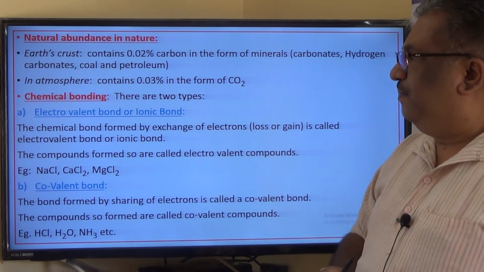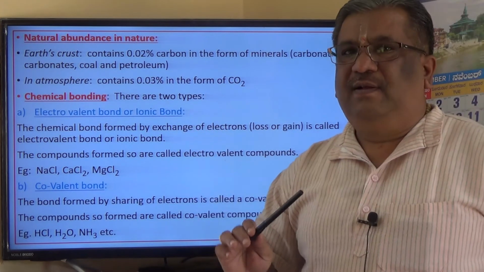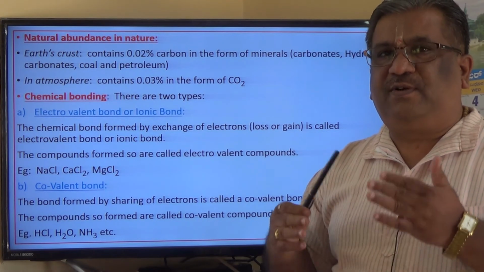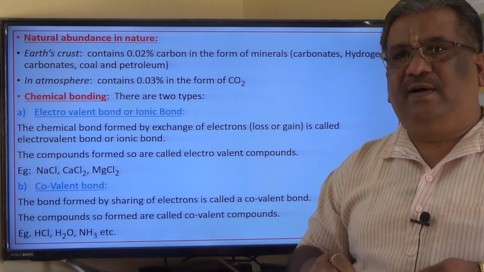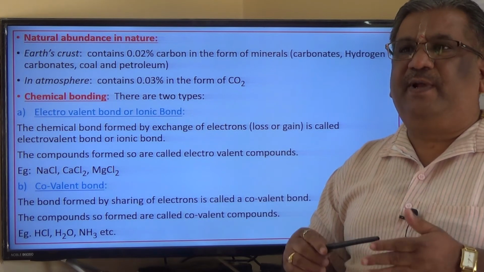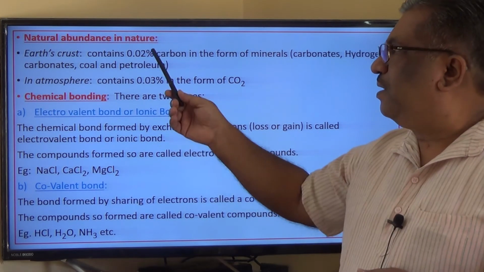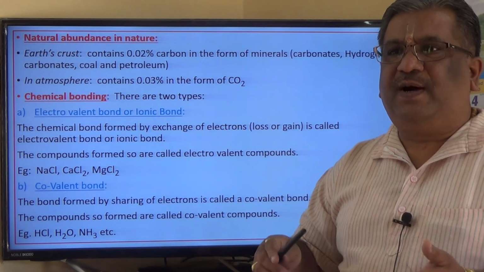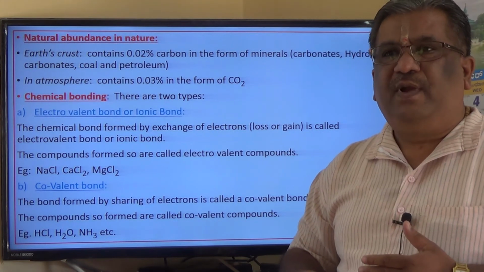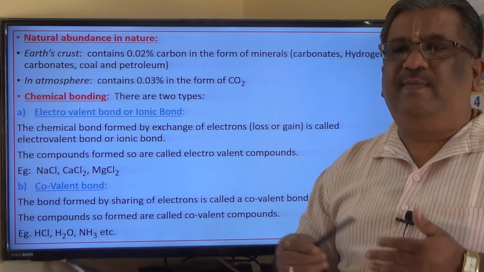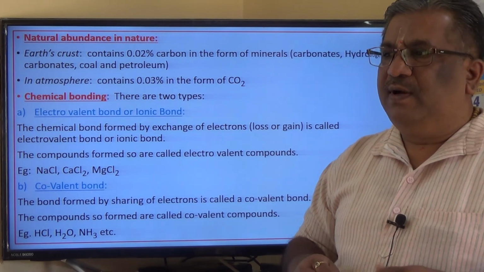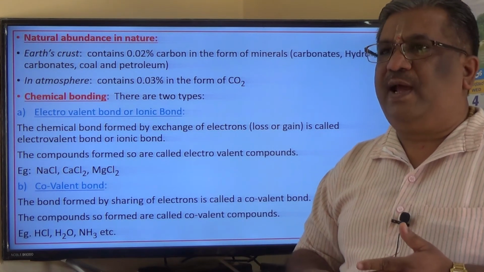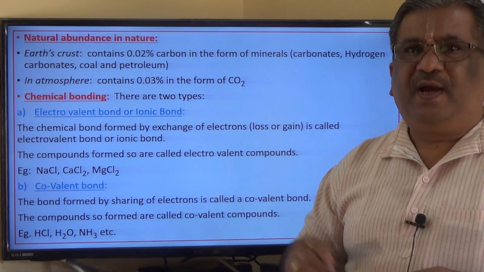But still, as it plays a very important role in forming as one of the important constituents of many day-to-day items or many day-to-day usage compounds, carbon forms nearly 3 million plus compounds. So far, the scientists have identified more than 3 million compounds. 3 million means 30 lakh compounds. That means you can see the importance of carbon. No other element in the periodic table can have such a large usage other than carbon.